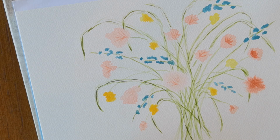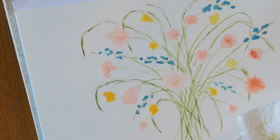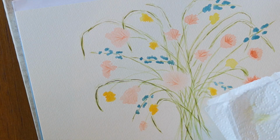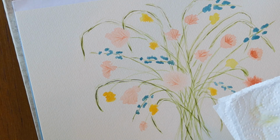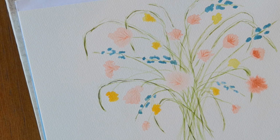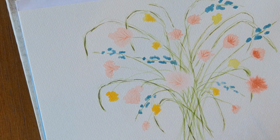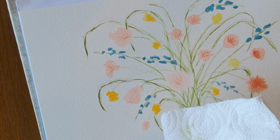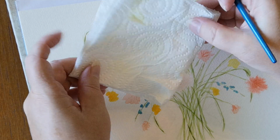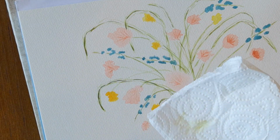I'll just wash out the paint from the brush and dry it off a little bit on a paper. You say different in the UK and in the States. This is a paper, yeah, what is it? It's kitchen paper in the UK, but a paper towel in the United States. And then I wonder, what's it called in Australia, for example? And what do the Kiwis call it? If you know, please tell.